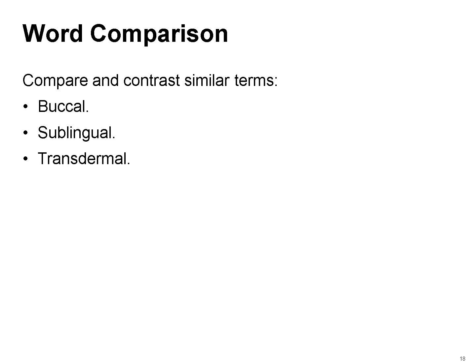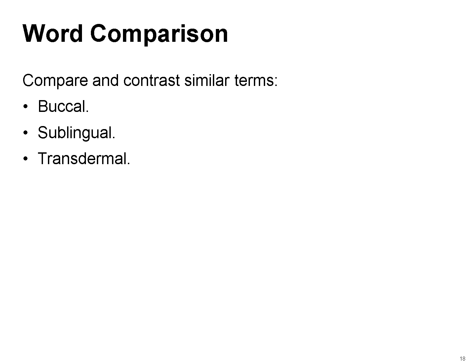Understanding the similarities and differences among medical terms is essential for healthcare students. Let's compare buccal, sublingual, and transdermal, three distinct routes of drug administration. Buccal refers to the administration of medications inside the cheek. A drug placed in the buccal area dissolves and is absorbed directly into the bloodstream through the rich network of blood vessels in the mouth.